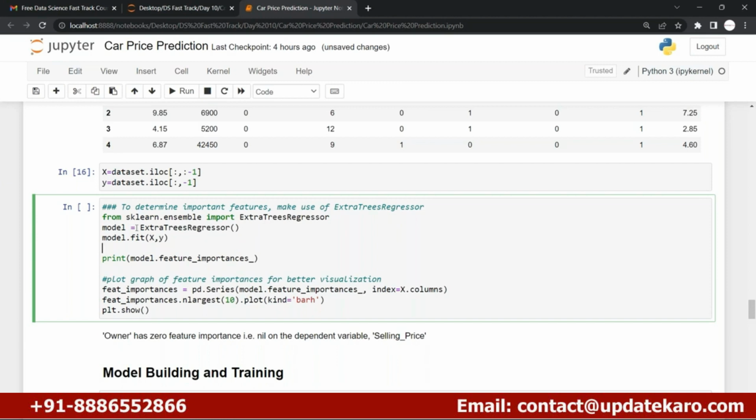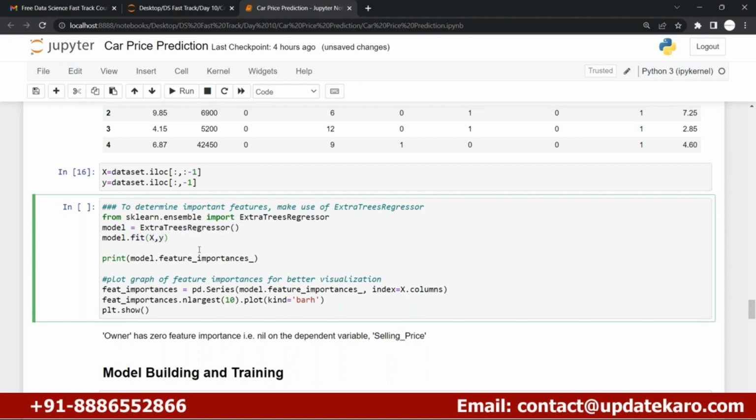So I can simply use sklearn.ensemble, and we are using this particular algorithm, the extra trees algorithm. There are a lot of algorithms, as I told you. As we understood the decision tree, random forest, and logistic regression in the previous session, in the same way you will find the extra trees regressor algorithm. This is again a tree-based algorithm. We are creating this and fitting it.